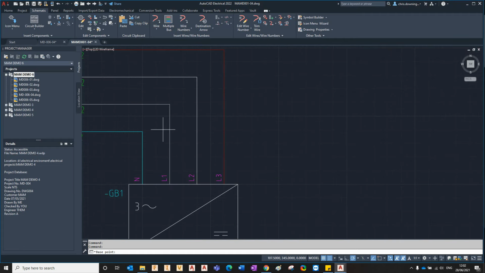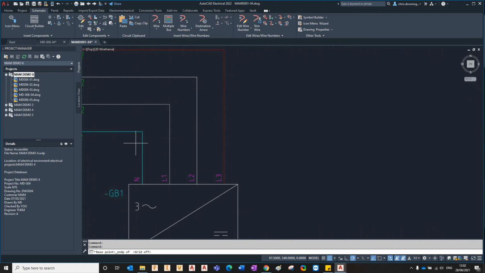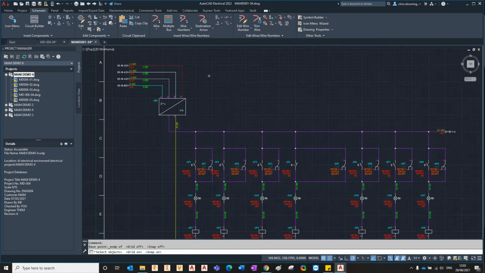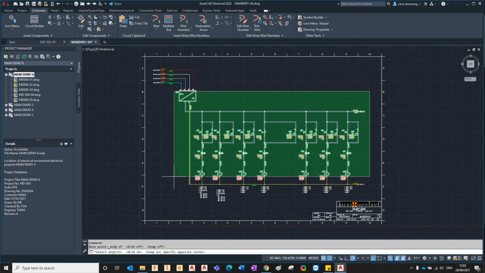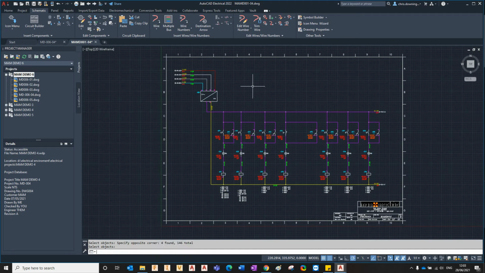This doesn't happen to be sitting on the grid for some reason, so I'll just use an endpoint. So my grid snaps off for a second. Pick that up there. Put those back on again now, and just draw a box around those and those. Press enter and close that drawing.